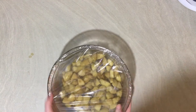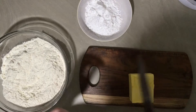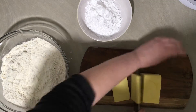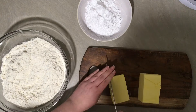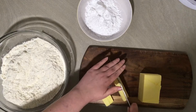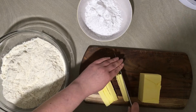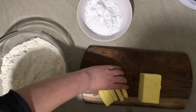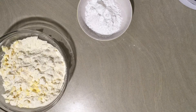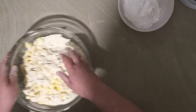Next we're going to make the pastry. Cut the butter into small cubes and work it into the flour using your fingertips. Everything needs to be quite cold to make shortcrust pastry. If you don't like making pastry you can buy it from the shops and that will be fine, but I actually really like the process of making pastry. I find it quite meditative and I often pray for the people I'm baking for while I'm making it.